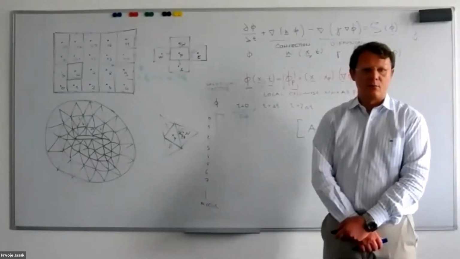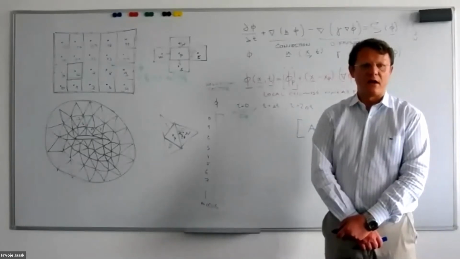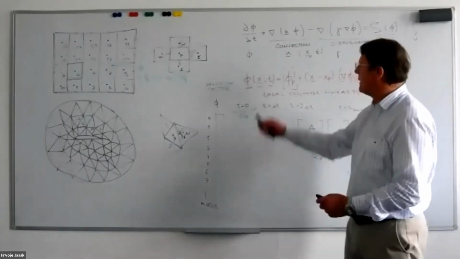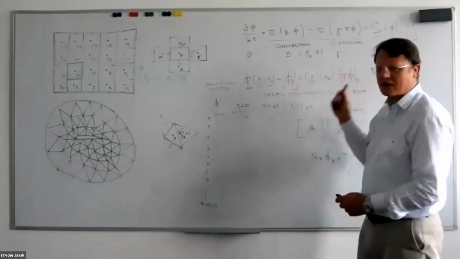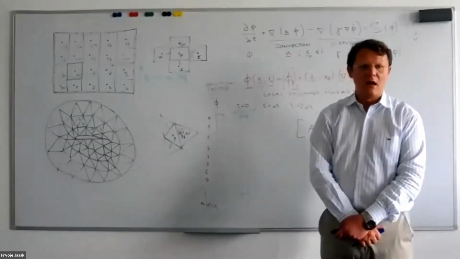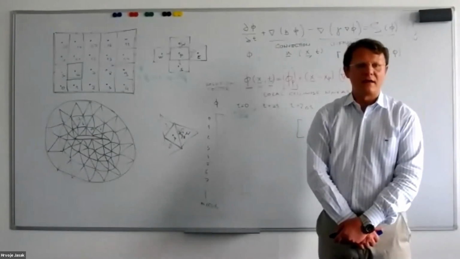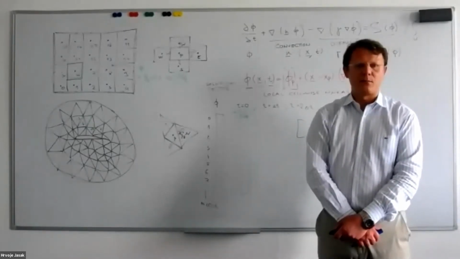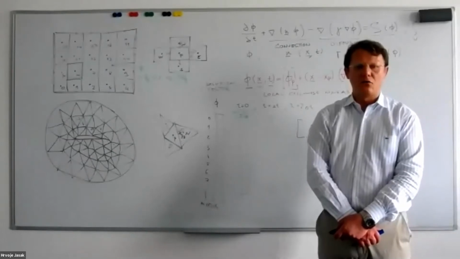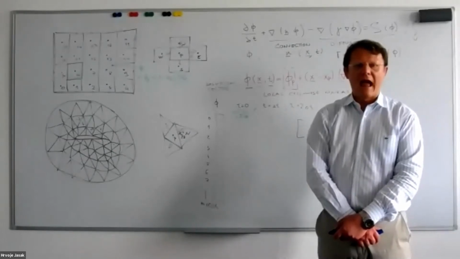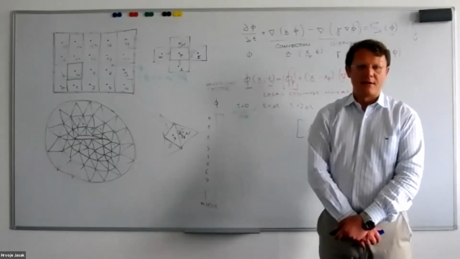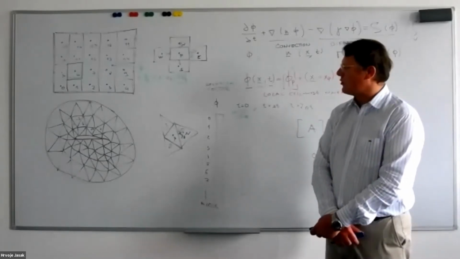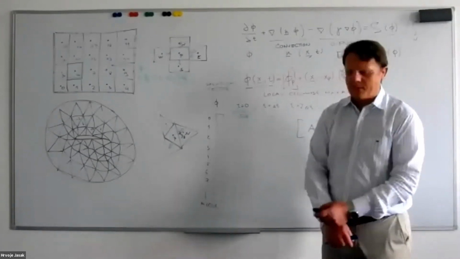Looking into that a little bit more, the spatial variation that I have specified, phi of x is phi p plus x minus xp dot grad phi p, allows me to evaluate the integral simply as the product of the value of my variable phi at the cell center multiplied by the volume of the cell. This is called a center point theorem, and I'm going to write it out here for future use.